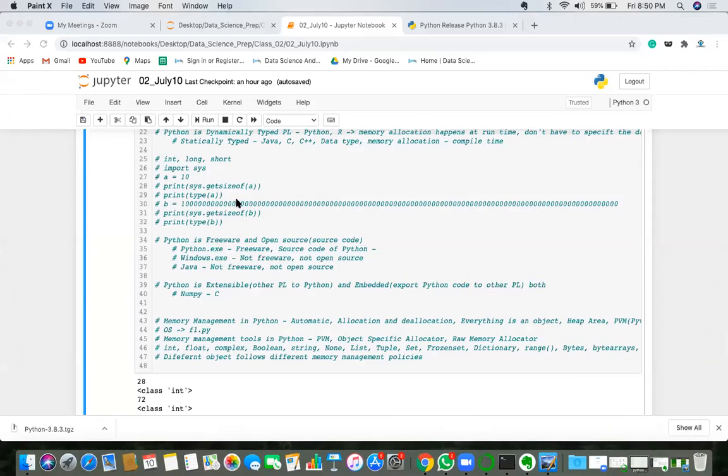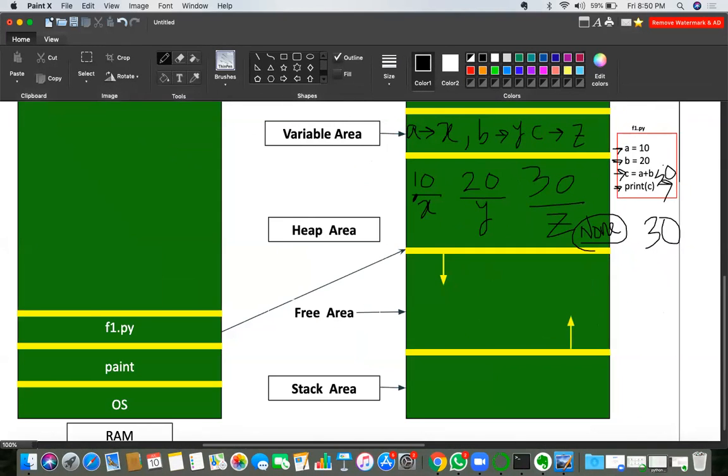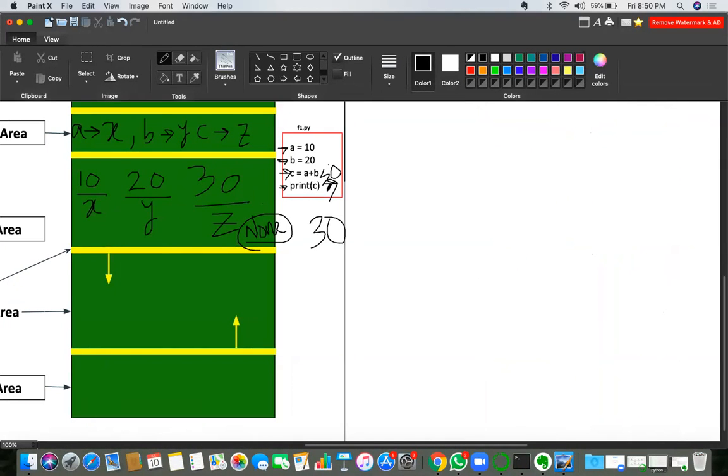Why does it need X and Y? X and Y are the memory IDs. See, whenever you are, let's say, printing C, from this print C the control will go to the variable area. It will check whether the C variable is available or not. If the C variable is available and you do not have that reference, how will you fetch the value from the heap area? You need to have one reference, one memory ID, at which this value is saved, right?